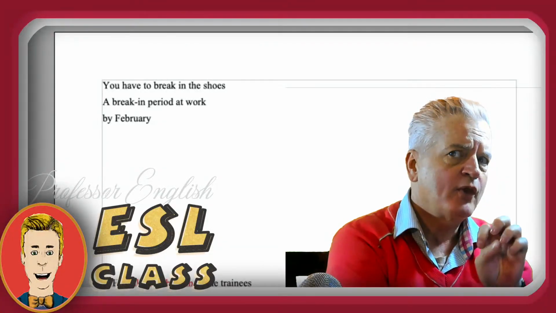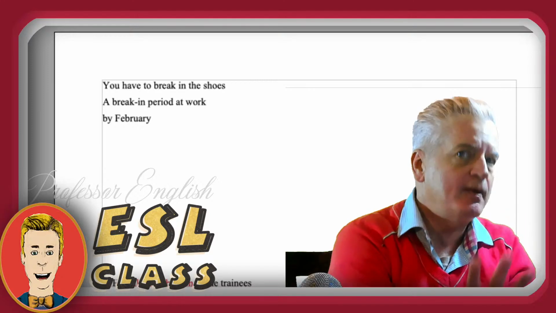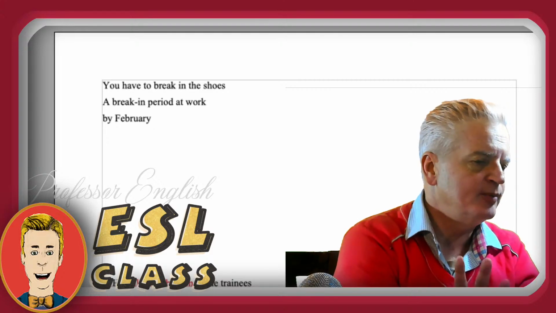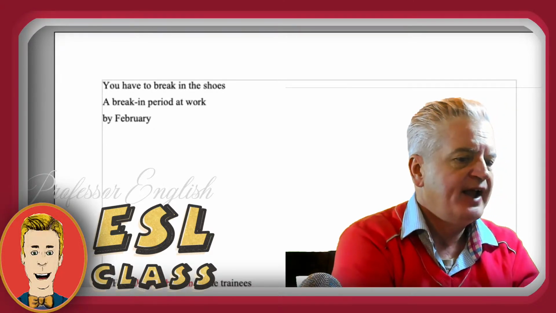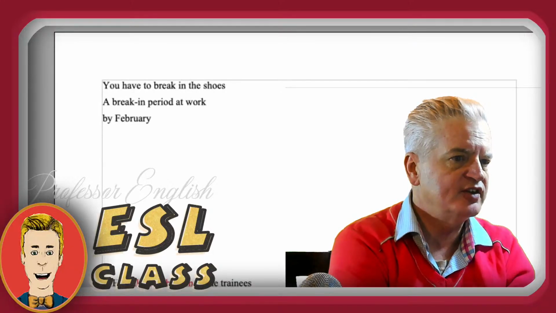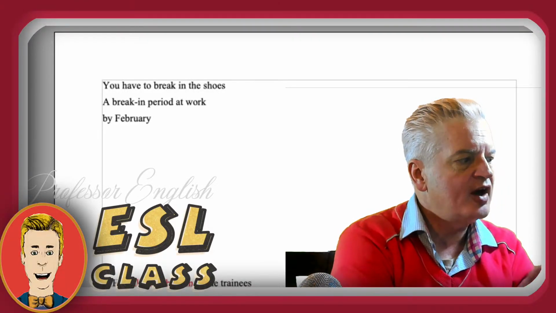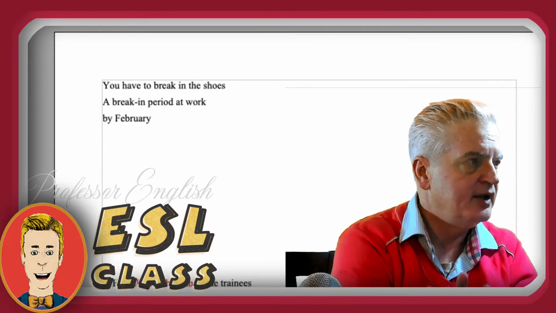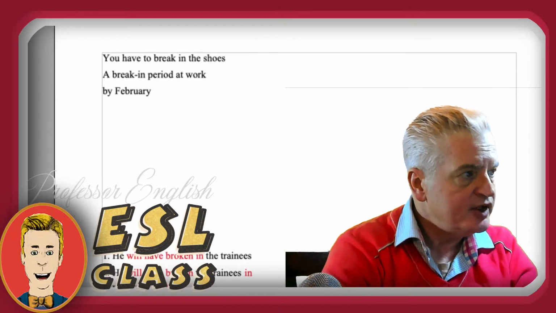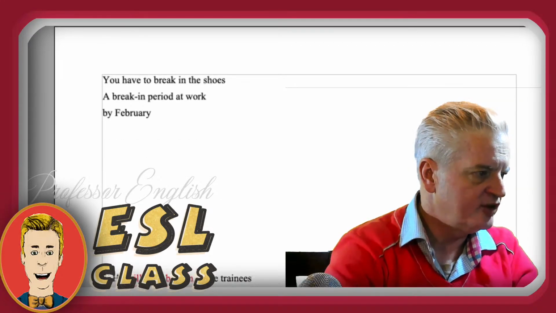One problem is that when you say break in, it means make something more comfortable. You always must use an object when you use break in, and it means make comfortable. Because remember, break in means other things, and it doesn't need an object. But here, break in means make something more comfortable. Make something adjust. You have to name that thing. You cannot omit that. So you have to say, John will have broken in the employees by February. Otherwise, the idea is not complete. But you're right. It's he will have broken in the trainees. He will have broken in the trainees.